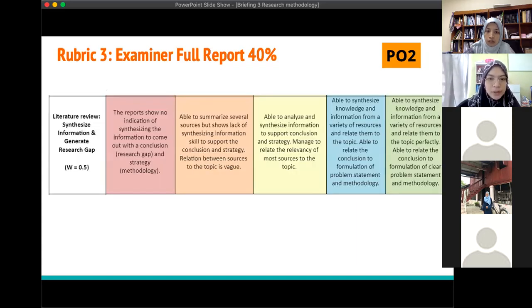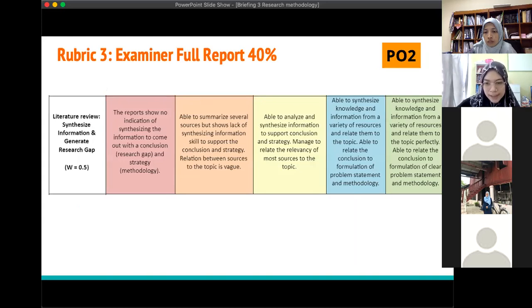Okay, and then the next PO2 element is to synthesize information and generate the research gap. So from what you have found from the literature, how do you get the problem? What is the research gap there? And how do you synthesize the information?